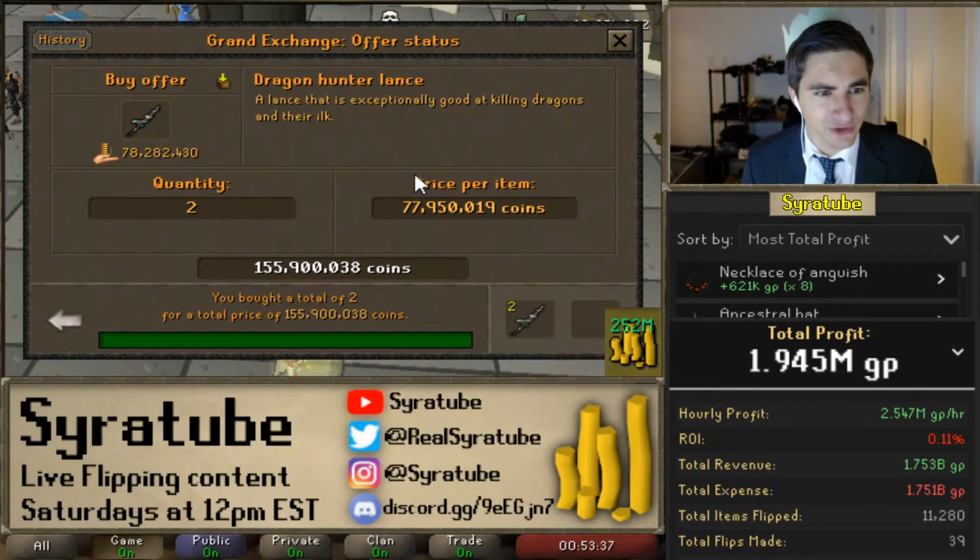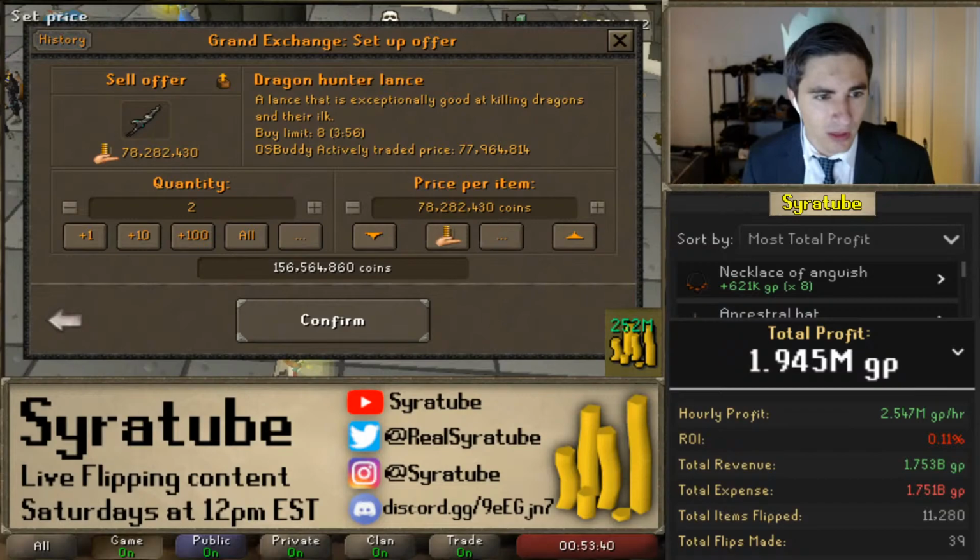Coming up really close on 2 mil profit right now, actually. We're going to turn around and sell the Lance.